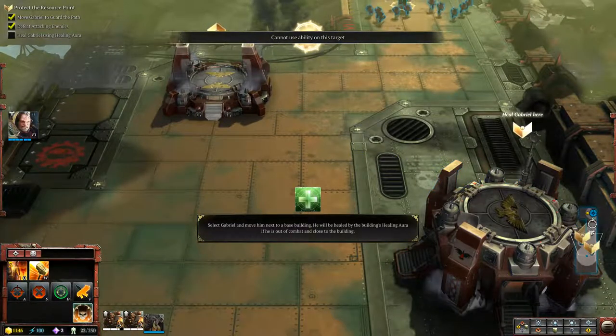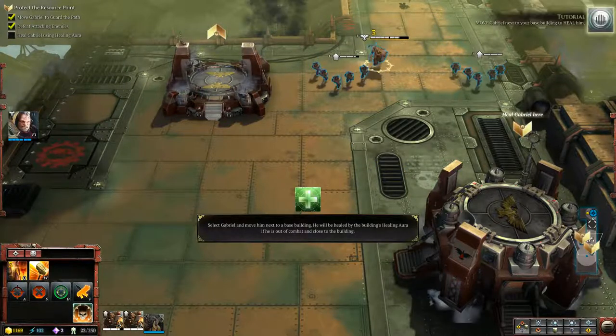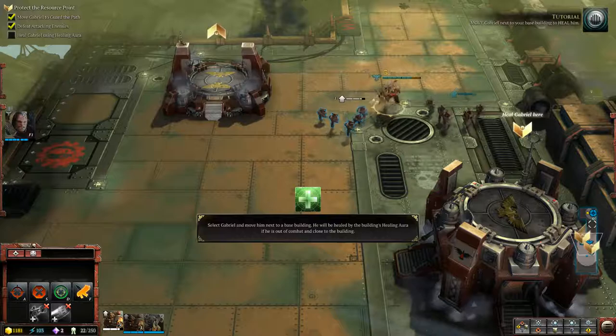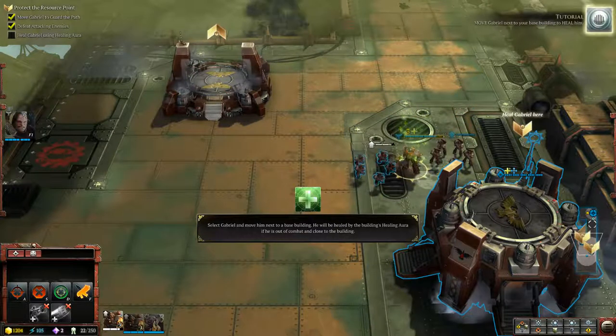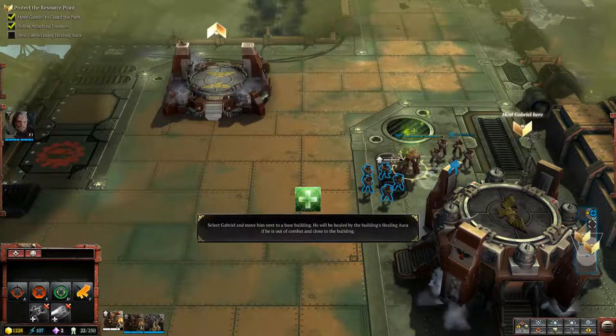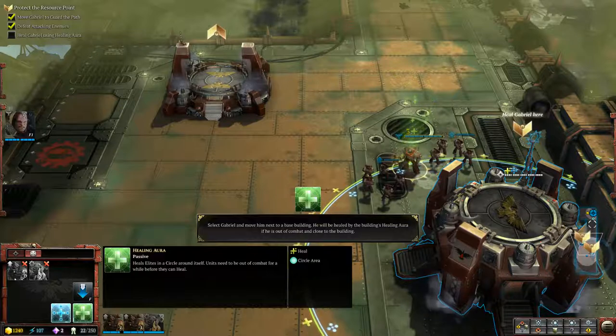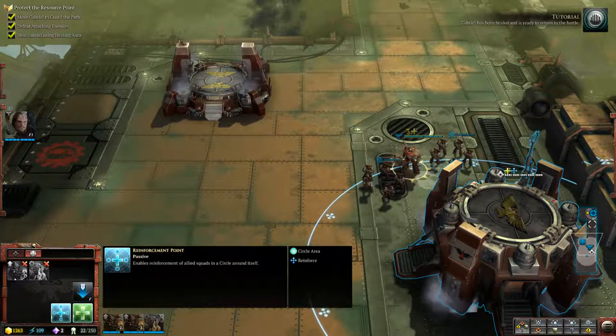Move Gabriel next to your base building to heal him. Gabriel has been healed and is ready to return to the battle.